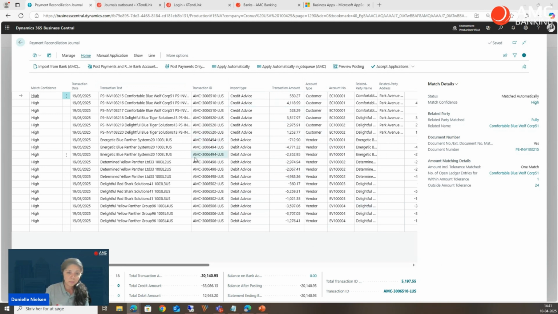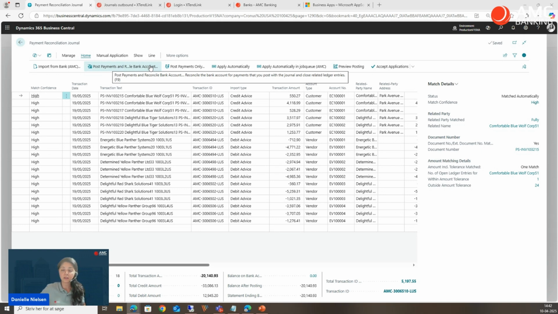Once you have reviewed your payment journal, the next step is to post the payments. You have two options. You can post the payment only, which means the payment will be applied to the customers and vendors and the invoices will be closed, but the bank reconciliation will be waiting for you to go there and do it. The other option is to post payments and make the bank account reconciliation.